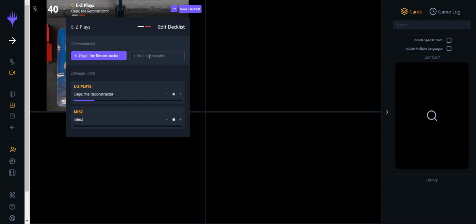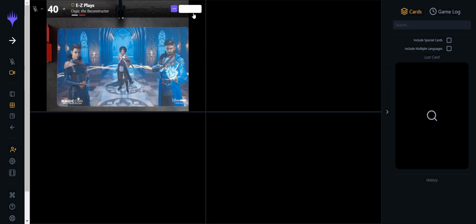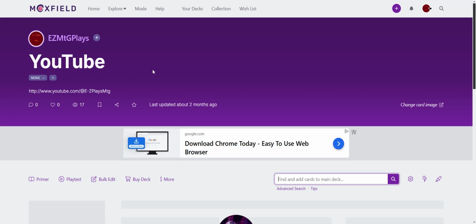The last thing in here, there is a second commander slot if you have partners or anything. For my Osgir CDH deck, I do tend to have Zerta listed in here as well. But the last thing in this little name bar drop down is the edit deck list. And so you can bring a list in from Moxfield or Archidekt. And so it shows your current deck list. But once you have one in there, you can hit this clear to empty it out. My current deck list that I actually have right now, once you're here, it will have your view deck list. I just have linked my YouTube channel for the ease of my players that I play with, saying, hey, if you click my deck list, it'll take you to a link for my YouTube that I just set up. And that makes it a little easier for them to find my YouTube channel.